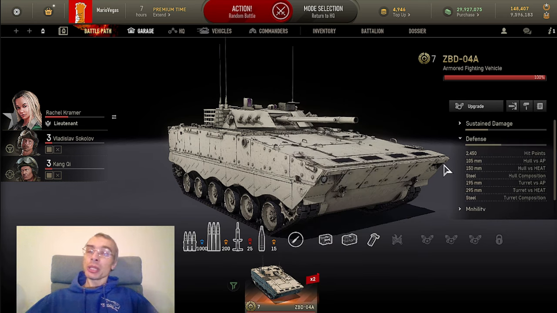Defense. If we compare this vehicle to its counterparts, to other AFVs from tier 7, then regarding hit points, it is best per tier, 2450 hit points. Regarding hull and turret armor protection, only against the 100mm HE ammunition does it have some reasonable protection. Other than that, all other ammunition types can penetrate this vehicle.